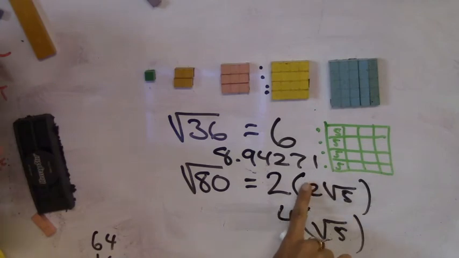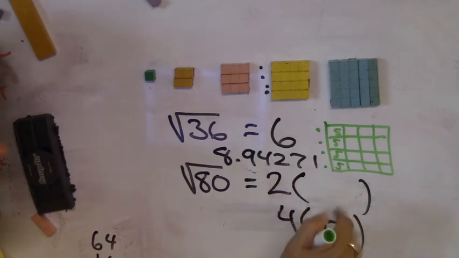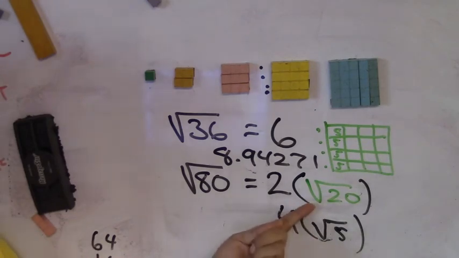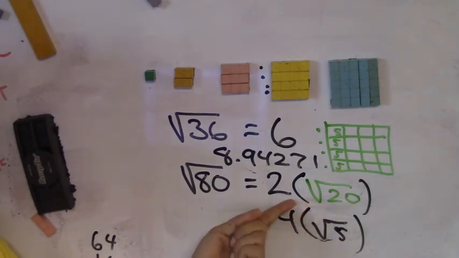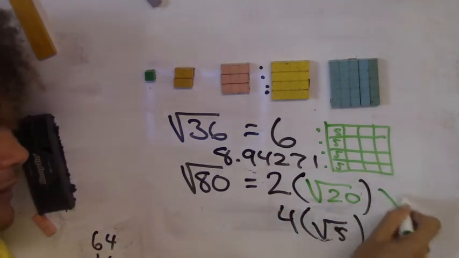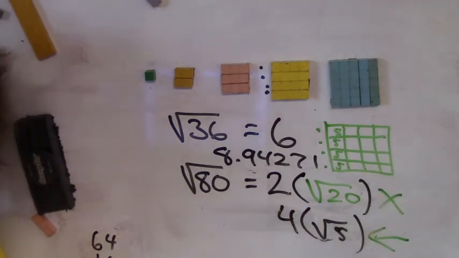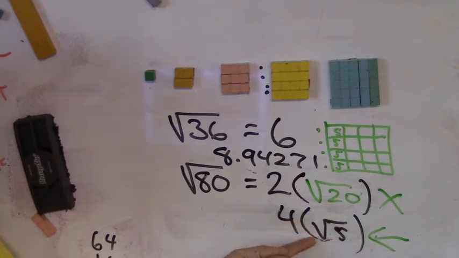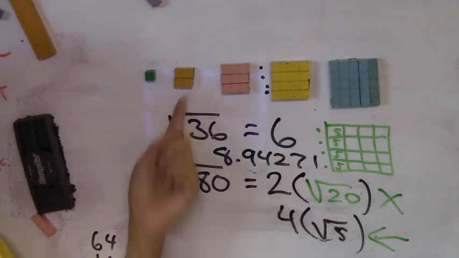But if you put down 2 square roots of 20, first off, you'll never see that on a test. You'll never get the right answer. And if you put that down as a test question, they're going to mark it wrong, because they're going to want that instead. Because it's not 2 square roots of 20. Because we can simplify the square root of 20 to 2 square roots of 5. There it is, right? Look over here.